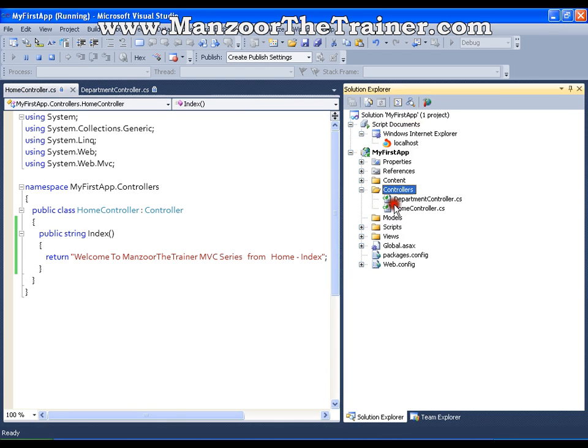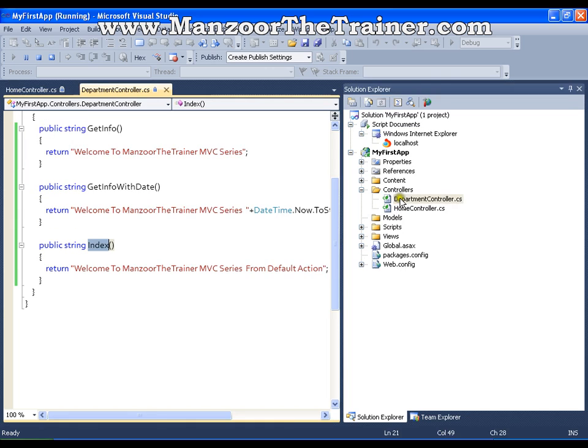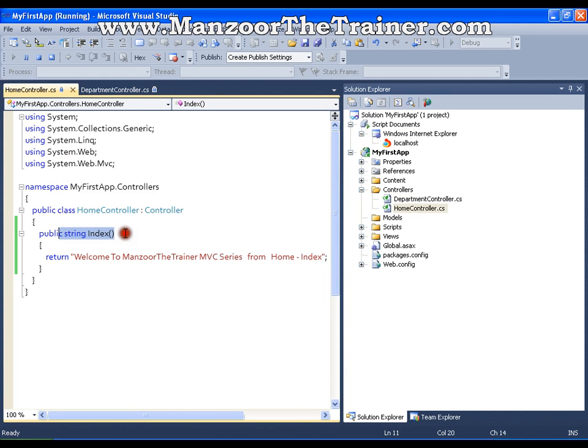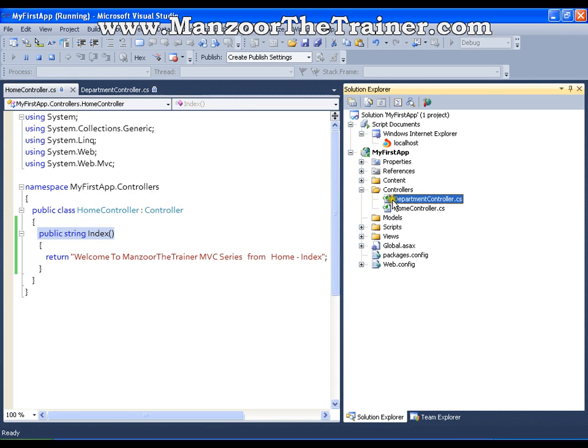This controller folder will have a default controller, that is home controller, and every controller will have a default action, that is index. For department, index is default action. For home, index is default action. So I can have n number of controllers, and I can set one controller as default, and in each controller I can have n number of actions.